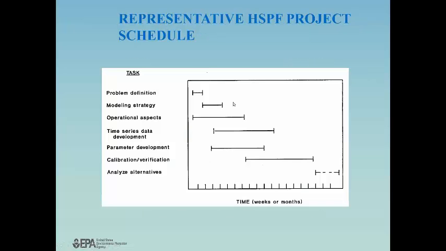the model application phase, and they're laid out in a manner sequential, but not entirely, some can overlap. The main message from this is that typically this is weeks to months. It's not usually hours or days. It takes a considerable effort in many cases of any kind of significant size watershed of hundreds of square miles. If you're applying it just to a small site, and it can be done to small sites, obviously the time frame will be collapsed. But it has all of these same types of efforts that are involved in smaller size basins also.